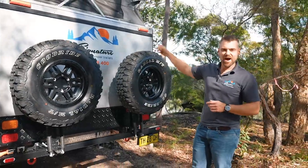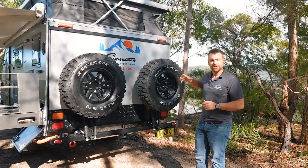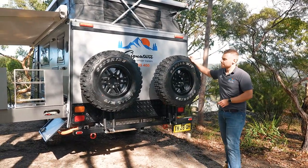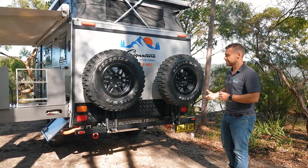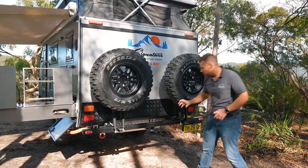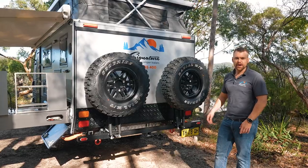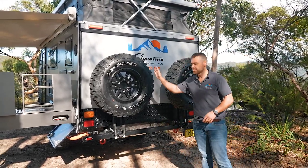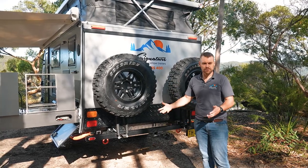Welcome to the back end of our camper trailer. This is obviously a hybrid setup — it's the same with the 13 foot or the 15 foot. Pretty much all we need to do is drop these wheels down and fold the back out. You've got the 50mm hitch at the bottom here, which is out of the way, which means you can have a bike rack. If you have a bike rack, you'd need to remove it before you drop these wheels down, or get a bike rack that's got the folding mechanism, which a lot of them do these days.